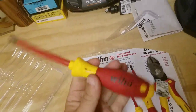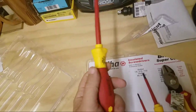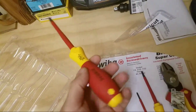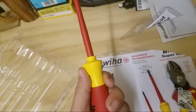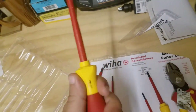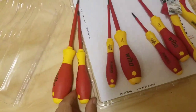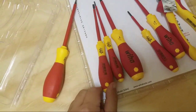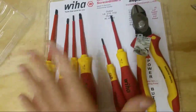I wouldn't be messing around with Stanley and DeWalt, Craftsman. I mean, yeah, they're good. They'll get the job done. And I have a nice DeWalt set, don't get me wrong. But if you want a quality set, Wiha, they are just amazing, amazing tools. I really like them.